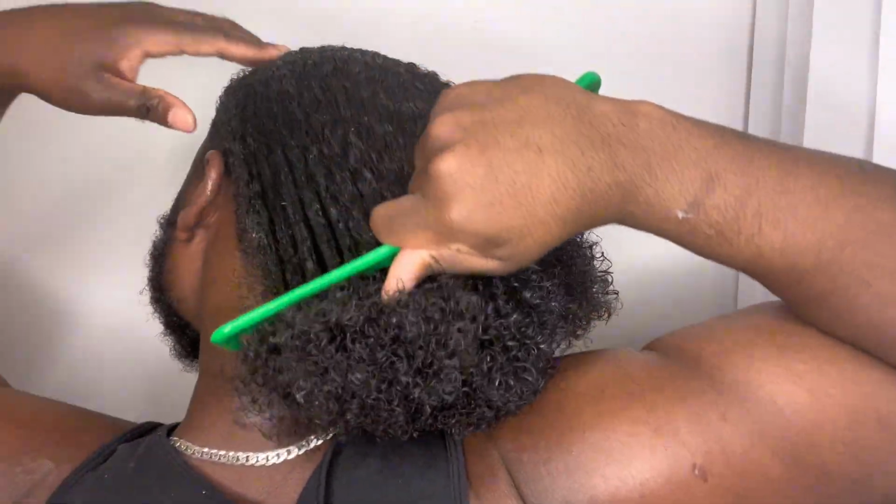You're going to see me spritz multiple different times, add a bit more gel, and then do the same procedure onto the back as well. And we're going to get to the very, very cool part. So this is just with the wide tooth comb, raking it in.